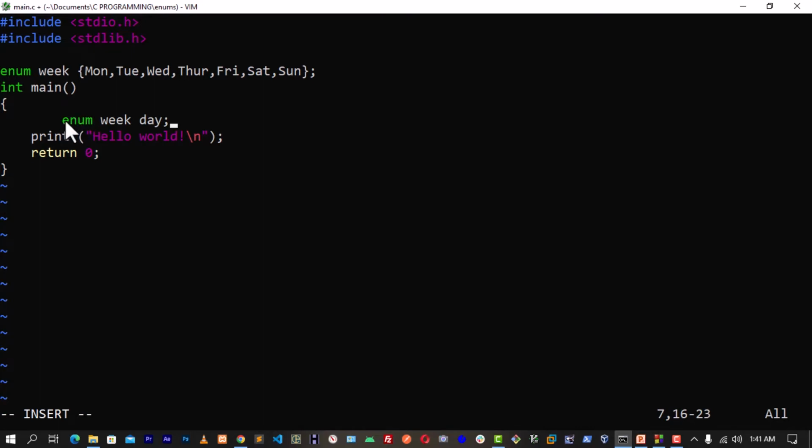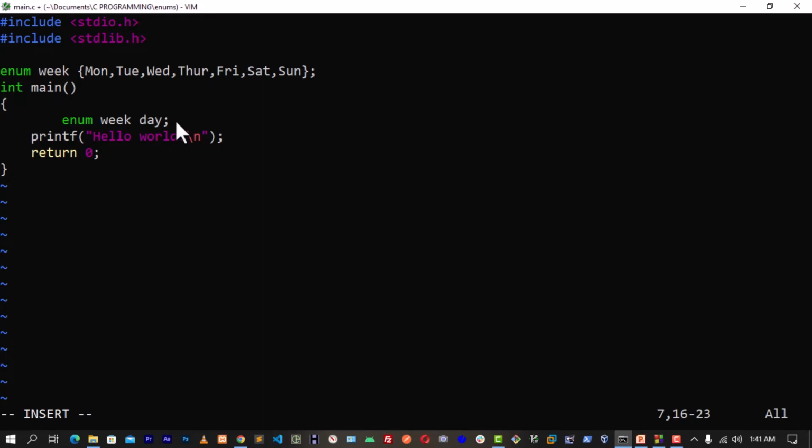So we use it just like our normal data types. We call the data type, then initialize a variable. Do you get? So in enum we have the enum keyword, then the state, which is this week that we have here, then this is our variable. So this day here is our variable.